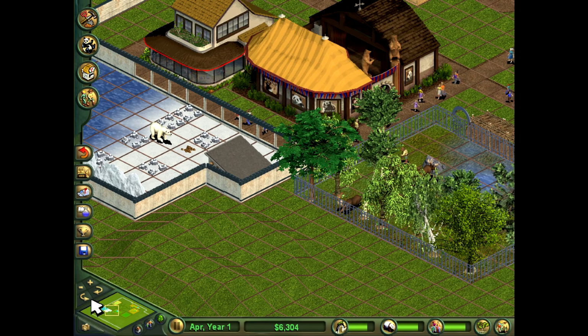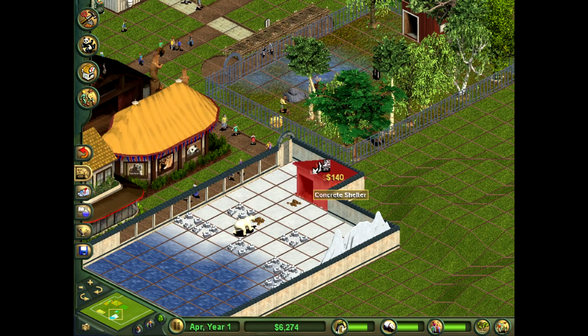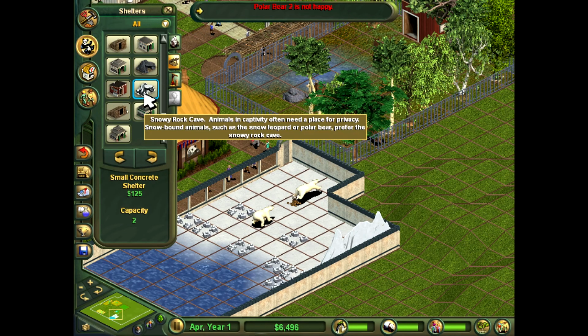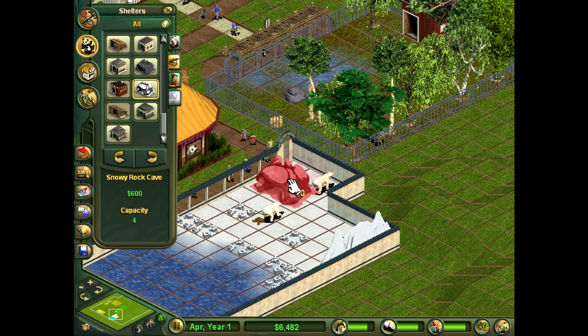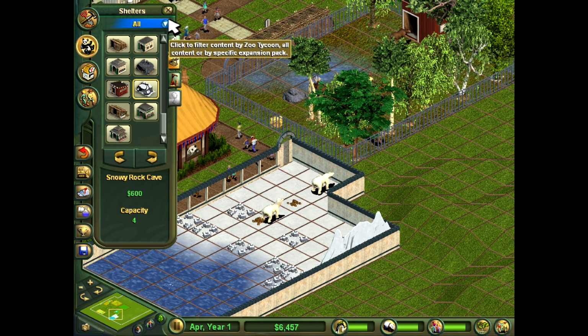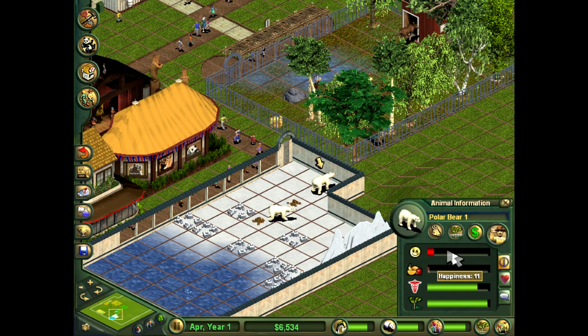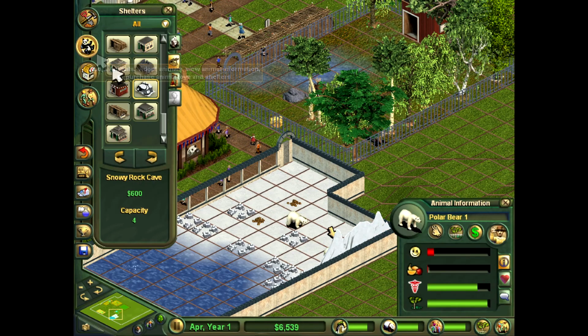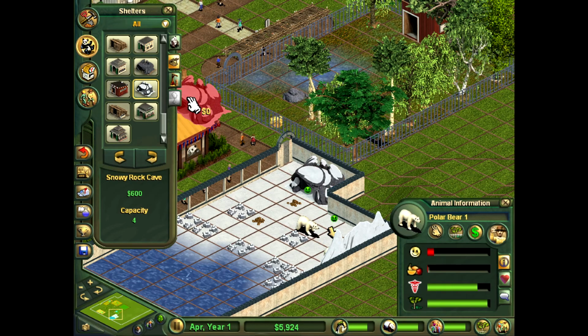I just saw the Snowy Rock Cave become available. Mr. Polar Bear, you need to move. You really need to move. You're in the way. Thank you, Mr. Polar Bear.